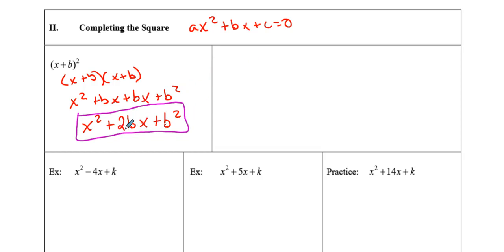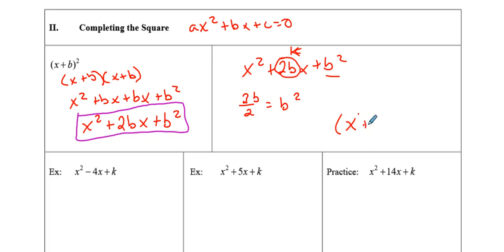So understanding how that comes about, we can take a look at how to complete the square. Okay, so if I was to now work backwards to complete the square, and I have x squared plus 2bx plus b squared, right? Now this right here won't ever be 2b, it'll be some number. We could call it k if you like, or we'll see in examples. But basically, I know that this number will need to be divided by 2. And that would get me b. To get the last term, I would then square that value. And that gets me back to x plus b squared. So whatever this value is, if you divide that by 2, you'll find out what b is in the form x plus b squared.